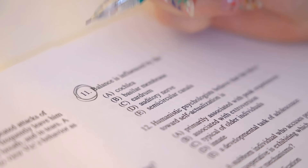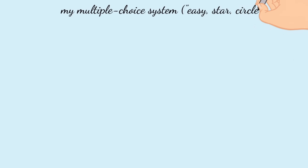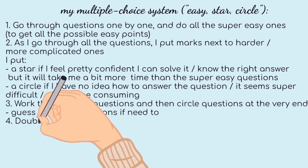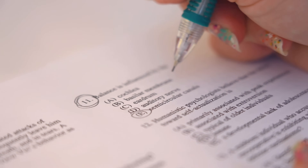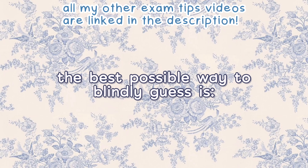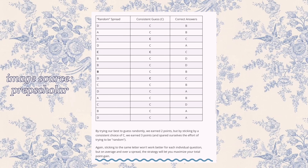As I go through the exam, I first answer all the easiest questions to get those easy points, guessing on everything else. I flag medium-difficulty questions with a star and circle the ones I really don't know how to answer. Once I've done all the easy questions, I go back to the starred medium ones, then tackle the circled hard questions. For the ones I absolutely don't know, I use process of elimination to find the most logical answer and guess the best I can.